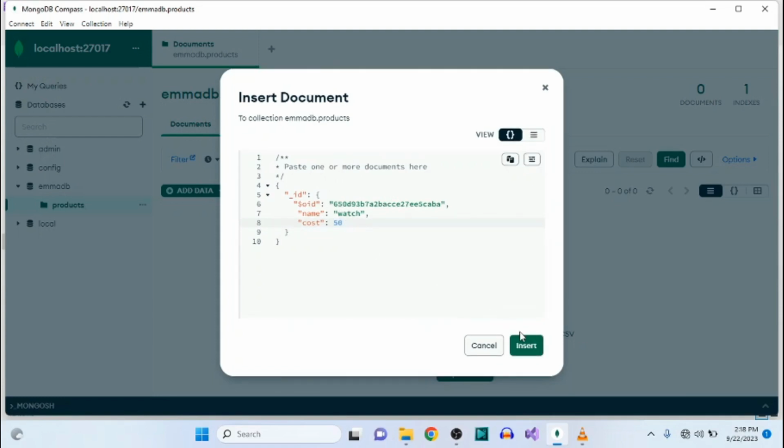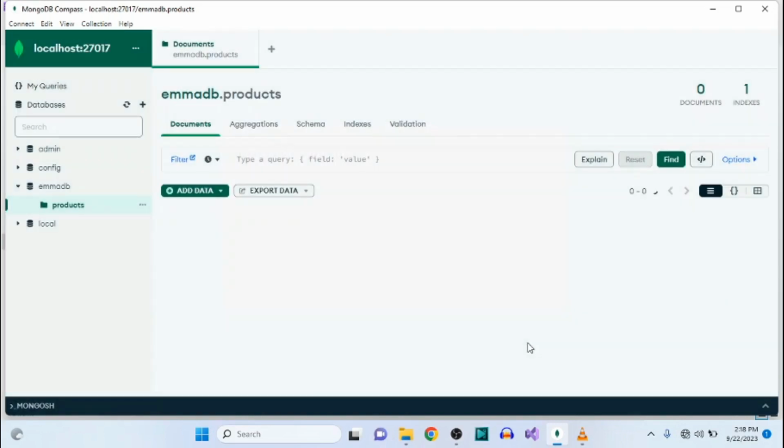Okay, so I can see the insert here. So here we have our database. Our data has been inserted. So this is how to create a database and insert data into the database.